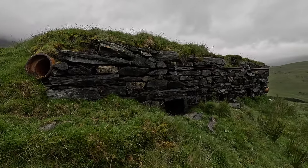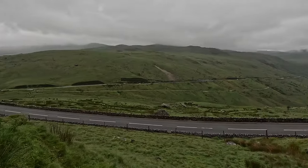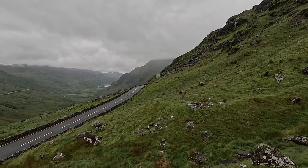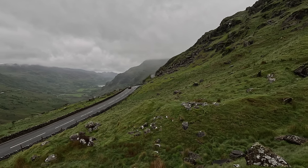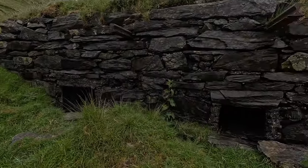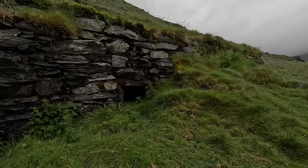On this side we have three loopholes, and this is the primary fighting side of the pillbox. The direction this pillbox is orientated towards is down this pass — that's Mount Snowdon up in the distance — and it'll be along this road that this pillbox would have dominated any invader coming this way. They would really have had no choice but to try and push through that road, go up over the mountain to the right, or down into the deep valley to the left.